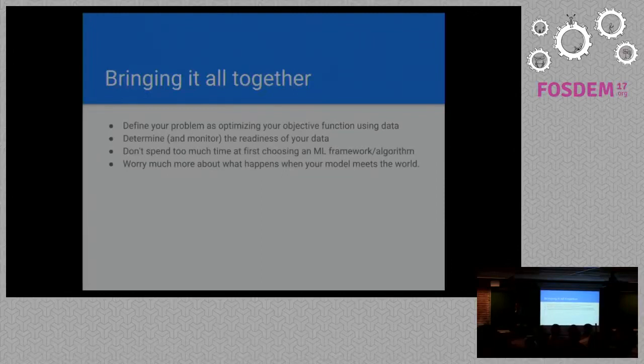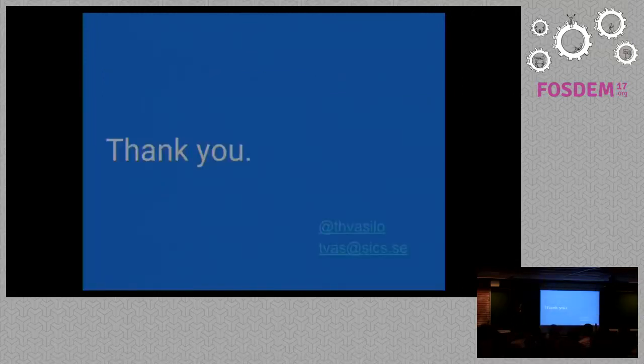That you should determine the readiness of your data before starting learning, and make sure that you monitor the readiness of your data at all times as well. And that you shouldn't spend too much time worrying at first about the selection of algorithms or the selection of software, because it's not as important as it may seem. And finally, I think that you should worry much more about what will happen when your model comes in touch with the world, and what will happen when you put it out in the wild.